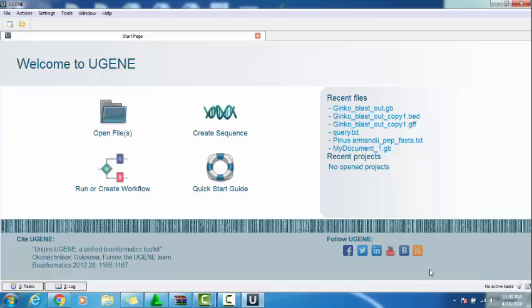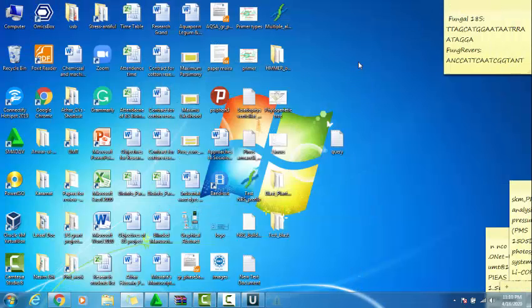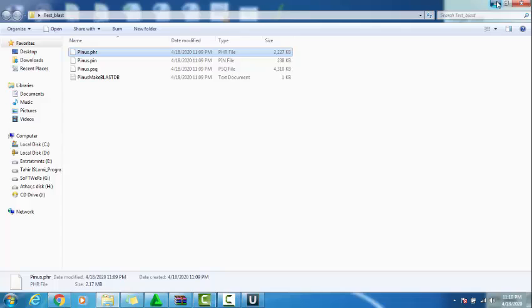So now the database creation is successfully completed. We can also check the files. These are the database files, and we will use this .phr file for database search.